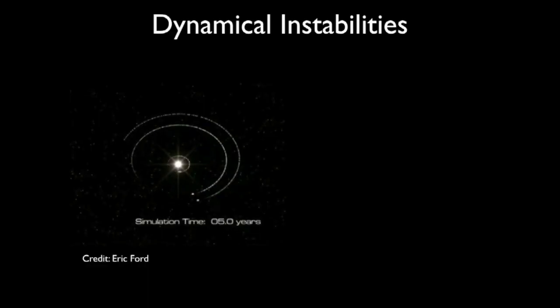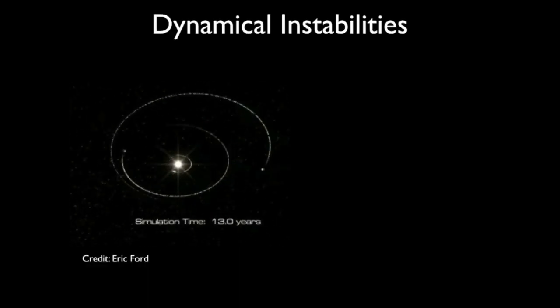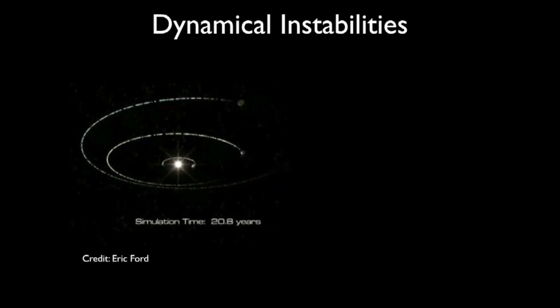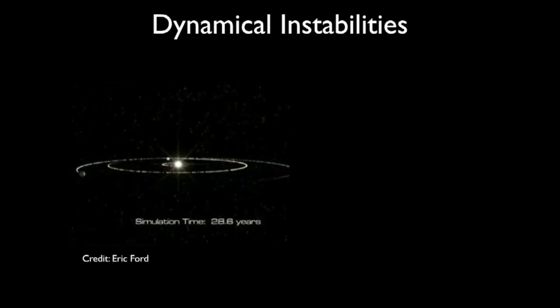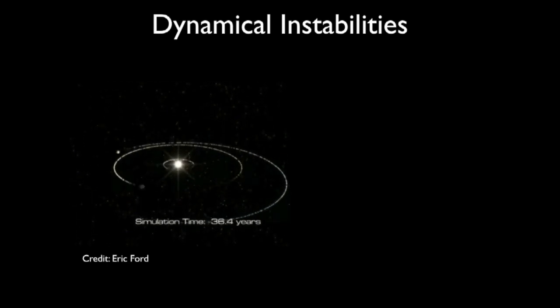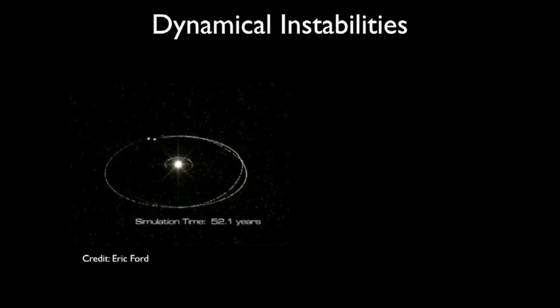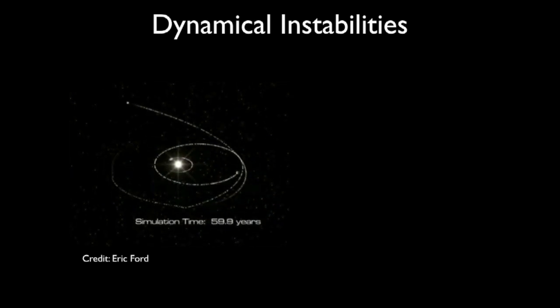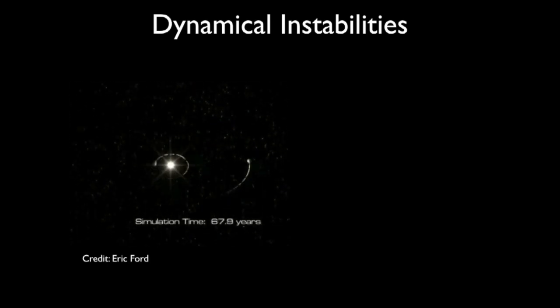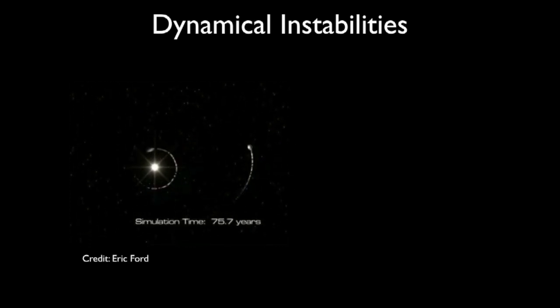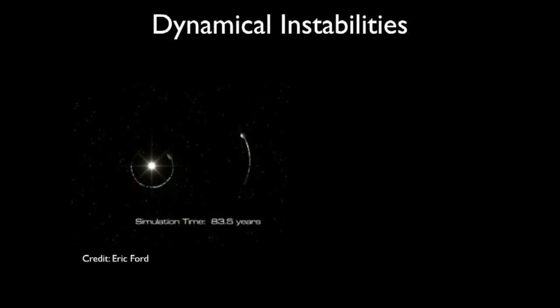So here is a simulation showing this kind of evolution. We have 2 giant planets. They start with circular orbits, and then they're going to cross orbits eventually, and one of them is going to be ejected. So let's see. Now, this one gets ejected, and this one survives in a very eccentric orbit. So most of the extrasolar giant planets that we observe might have been through this phase. They might form in circular orbits, as we expect from the gas disk phase, and later they evolve and become eccentric. So the question is, how does the solar system fit in this context?